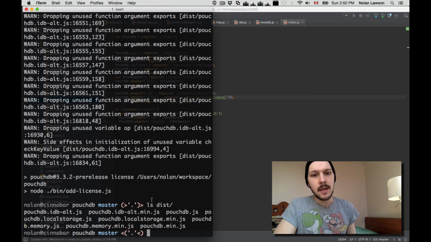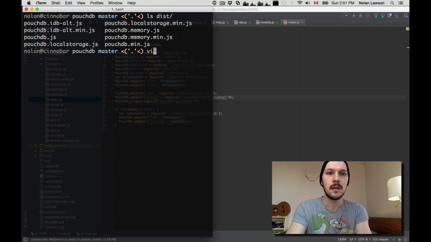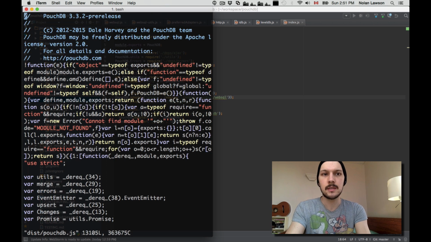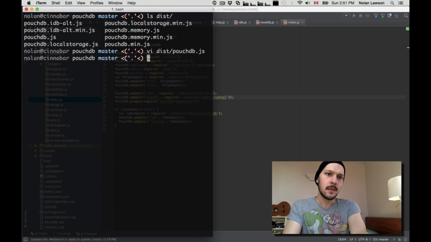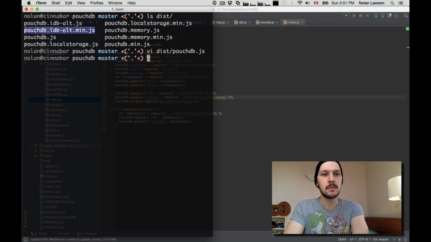Anyway, so if you look in the dist directory of what we just built, there's the two most crucial things, which are PouchDB.js and PouchDB.min.js, which are just, that's PouchDB. That's the basic PouchDB file that you download when you want to use it as a browser script. But there are also these little plugins here, right? There's the IDB alt one, which is based on LevelJS, which is just kind of an experimental thing. You probably won't ever need to use it. The local storage plugin, which is really cool because that lets you support PouchDB all the way back to IE8.